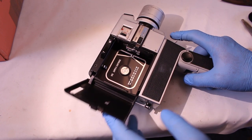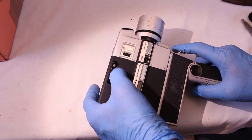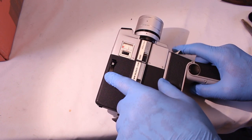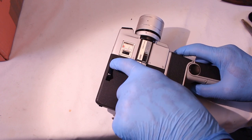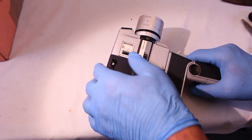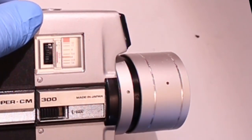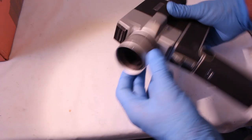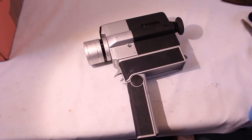Oh, seems to be working. Oh yeah. Well, it's got that one feature where it won't do a motorized forward and back zoom unless the motor's actually running. Fair enough. And of course, it's got manual aperture, like any decent camera ought to have. And the auto seems to work as well, which is interesting. The glass is quite good. And generally a nice little nifty Sankyo.